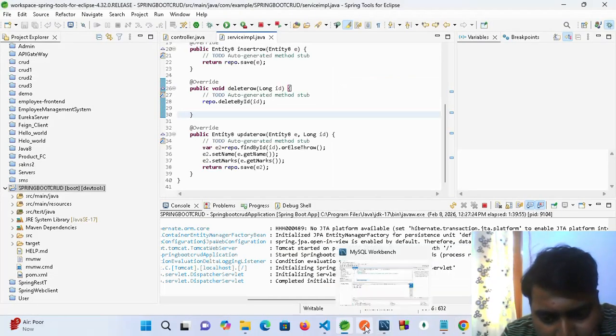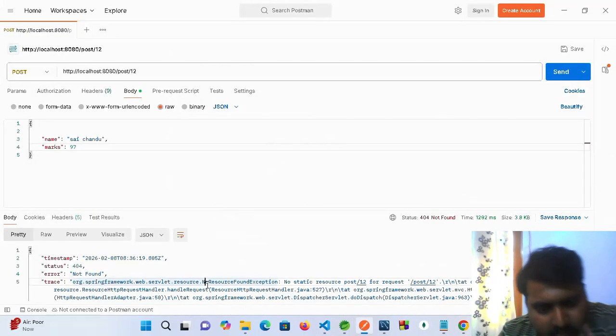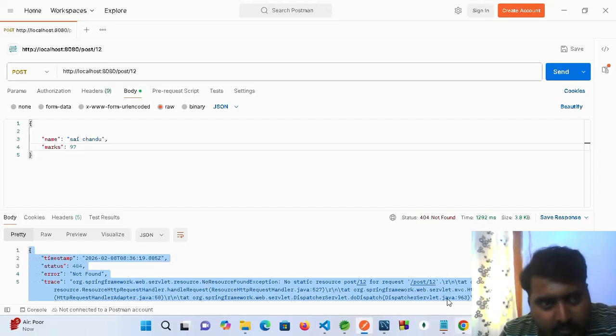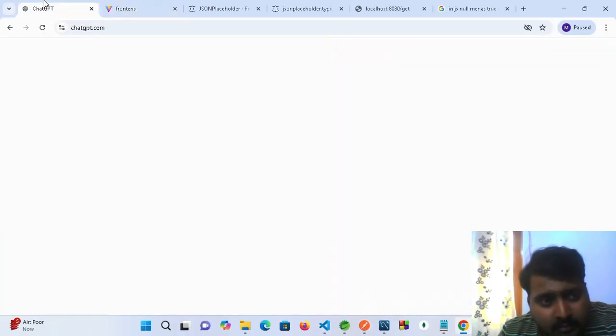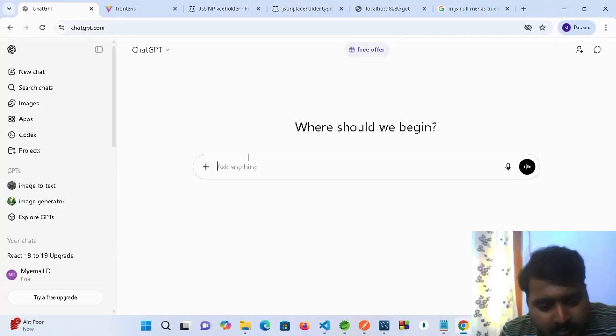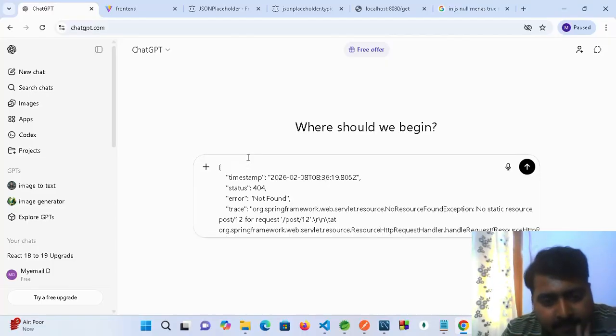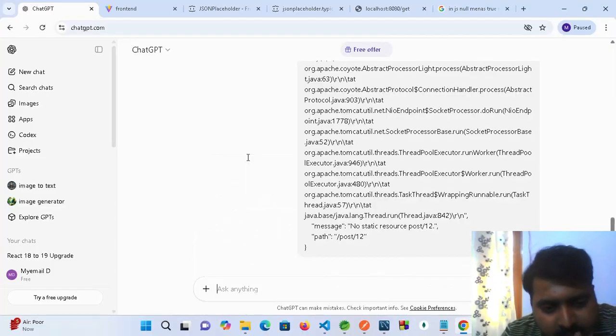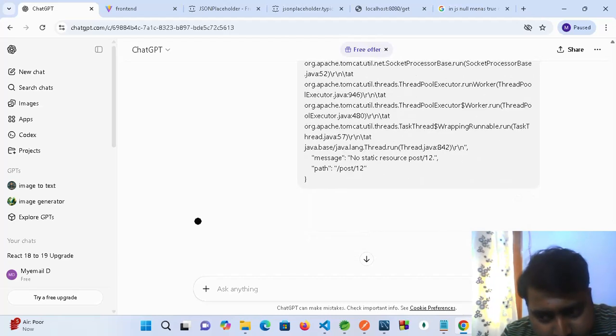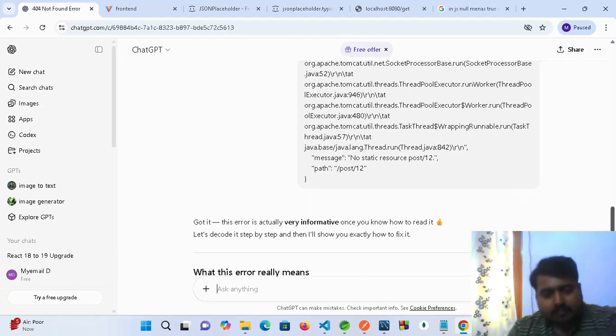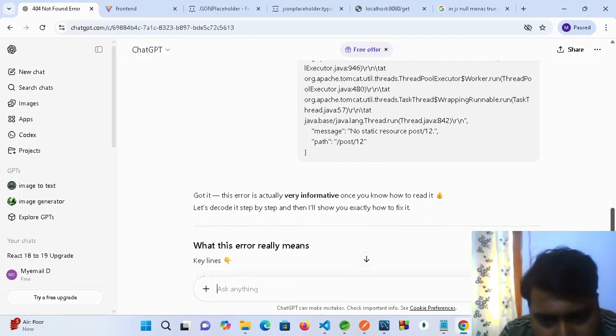I'll paste that in ChatGPT to see what it says also. Control R, Control C. Here I will paste it, Control V. Okay, then let us see what it is saying. That is actually very informative.